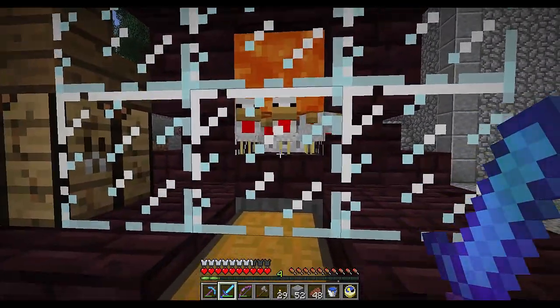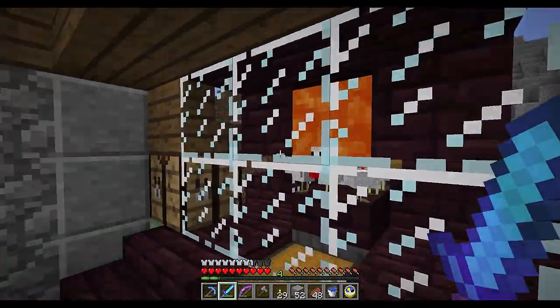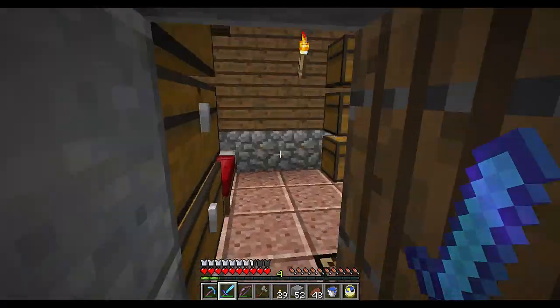The only way I think I can make this better is if I turn this into a cauldron. Replace this slab with a cauldron, then the chickens will actually sit still and not want to jump around or anything.